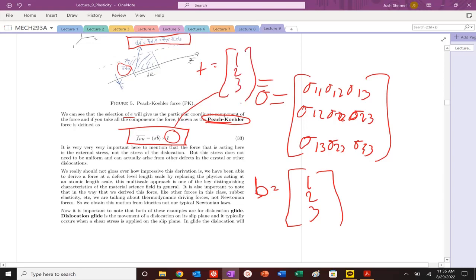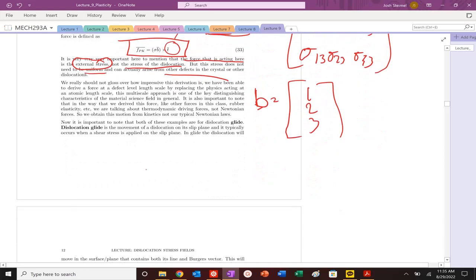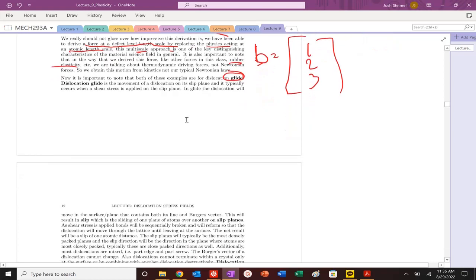And force is going to be a first-rank tensor property, and it's going to have some direction. So it'll have a force that will move that dislocation in one of our 3 directions, or some component that tries to make it move in those different directions. So this is really a multi-scale approach. We're taking a force that acts on an atomistic length scale, and we are basically scaling it up to a macroscopic one. This multi-length scale approach is very characteristic of material science.